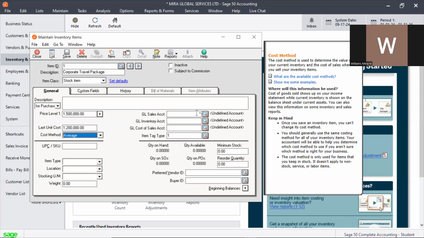select the accounts for the sales of this item that tracks it, that keeps record of it for you. So what that means is anytime I sell corporate travel package, I record a sales transaction for corporate travel package. Which account should keep track of the income, the cash, the payments for that sales transaction? Which accounts should keep that record for me so that I can go and check to know how much is there, how much I've sold? That's what this box is asking you to provide.